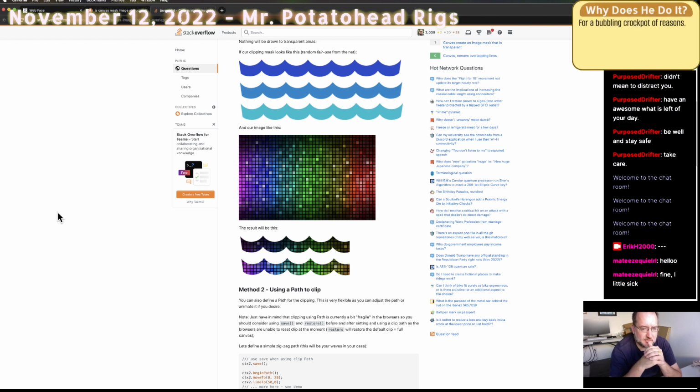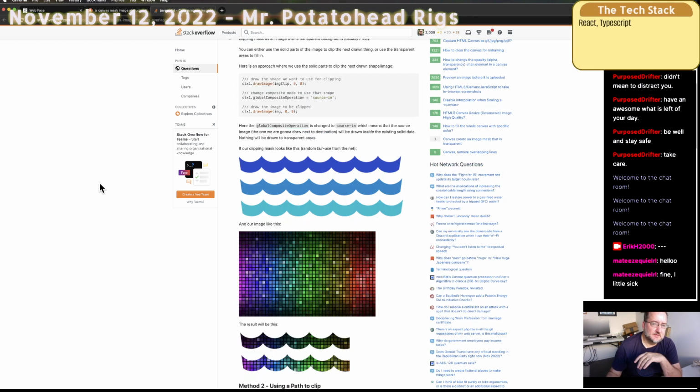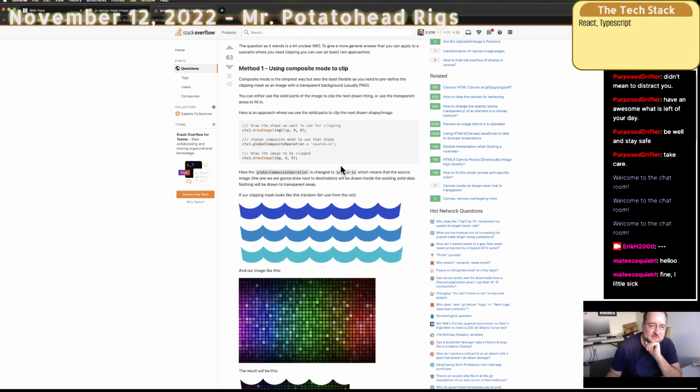It seems like I would, because if I begin with something other than a blank canvas, then whatever the existing pixels are there, I think they'll be interpreted as part of the clipping. So I think what I need to do is create an extra canvas.